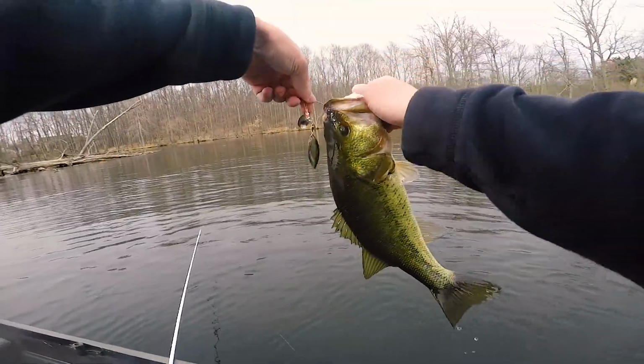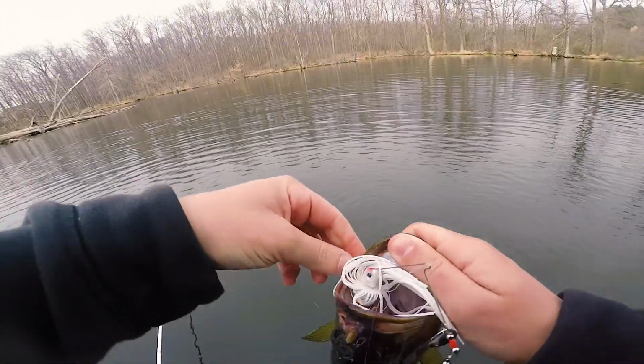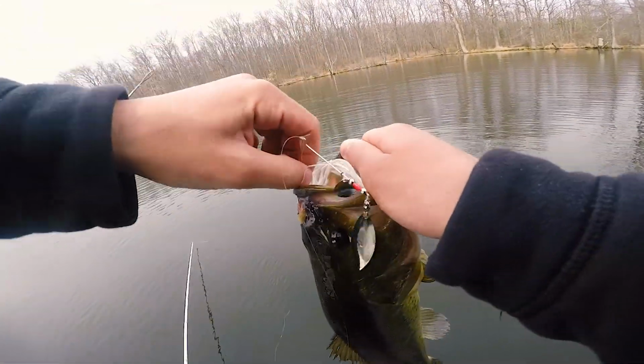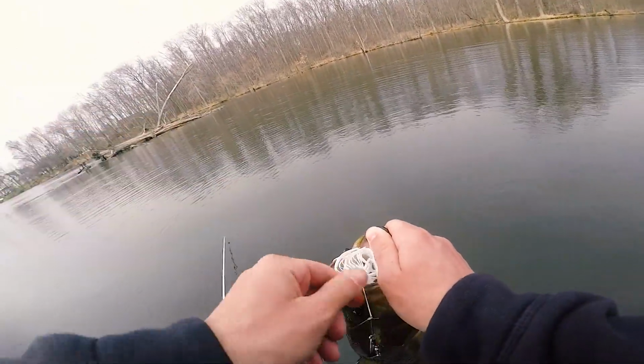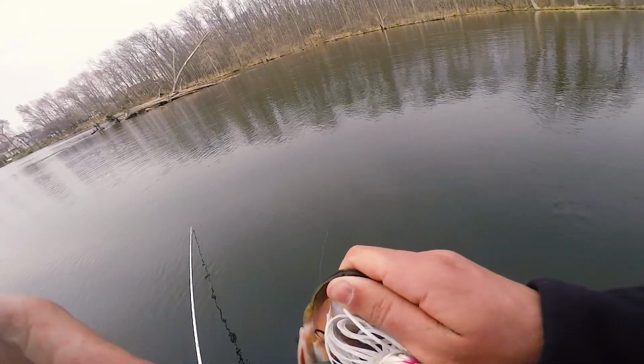Holy mackerel. I don't know what happened to this guy, but woo, he engulfed that spinnerbait, guys. Wow. He got the trailer hook and the main hook. I think I got these pliers right here. Boom, let's get this guy out of here.